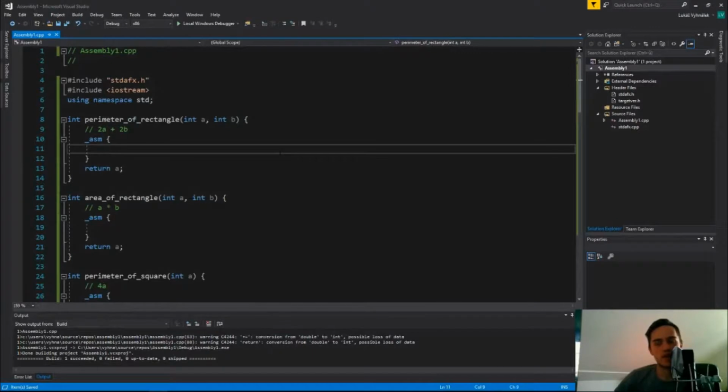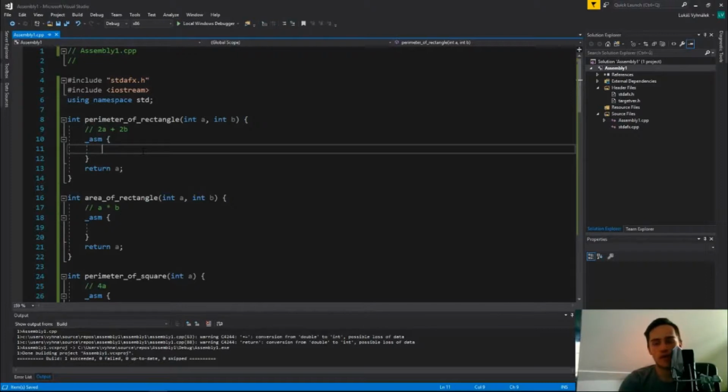In this lecture, I will go through the exercises that I left in the article in the previous lecture. So the first one is the perimeter of a rectangle. You probably all know this: 2 times A and 2 times B is the result. So the algorithm could look like this. We compute first 2 times A, then we add 2 times B.